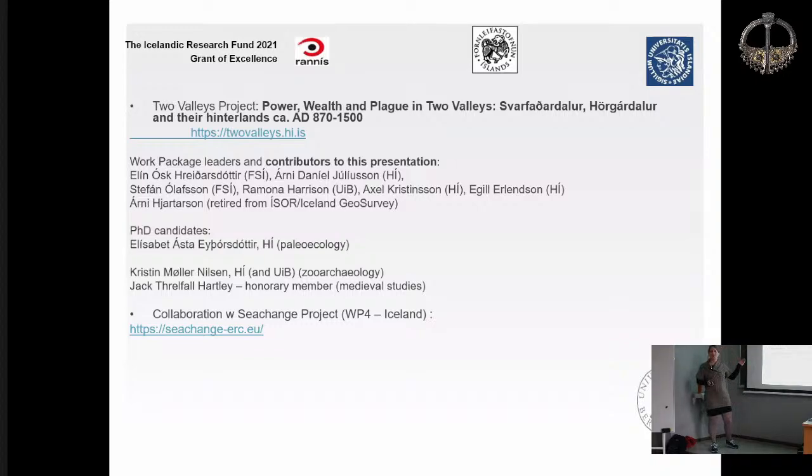But the Black Death is very legit because there is a lot of work that hasn't been done, especially in Iceland. What we understand as the Black Death happened later in Iceland than in many other areas. So rather than happening in the early 14th century, it really impacted in the early 15th century. But we don't know a lot about that area, especially archaeologically, because a lot of the focus had been placed on the Viking Age archaeology, on the settlement history of Iceland, and then a little bit on the very recent history, but the in-betweens weren't always the focal point. So we thought we would just go into that.